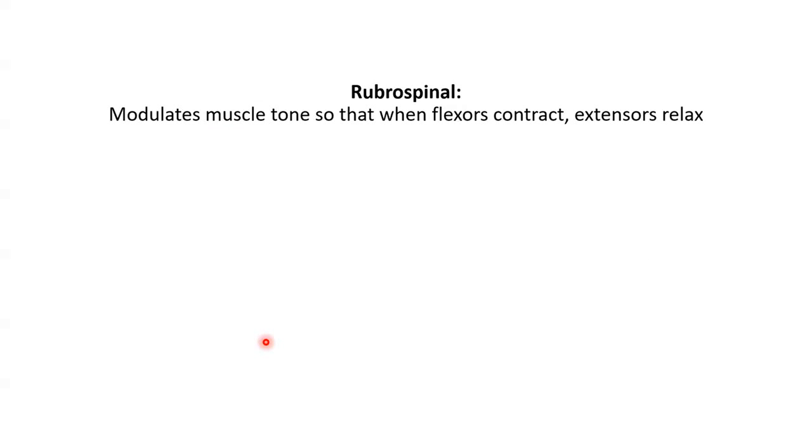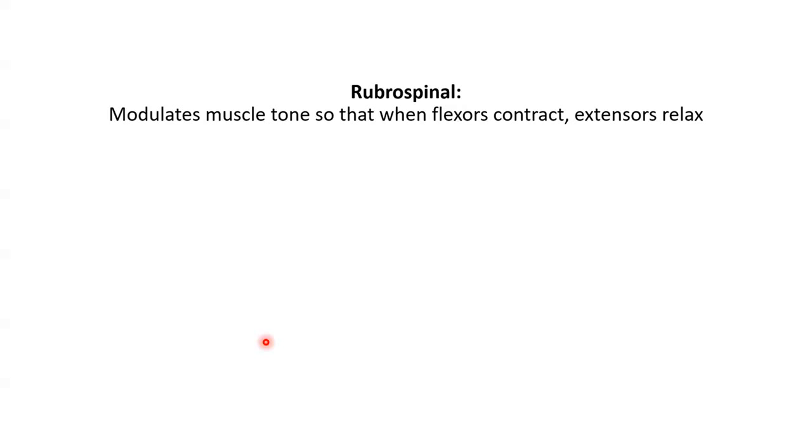The extrapyramidal tracts are our motor tracts that originate in the brainstem, and they're responsible for our involuntary or automatic control of muscle. So not the voluntary muscle that we actually need to think about doing. These tracts are sometimes also called our indirect motor pathways, and they basically include all of our motor pathways except for our corticospinal and our corticobulbar tracts. So axons of upper motor neurons that give rise to our extrapyramidal tracts descend from various nuclei of the brainstem into 4 major tracts of the spinal cord.